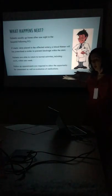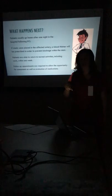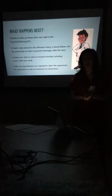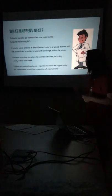After the heart cath, patients go up to our step-down unit or our 6th floor unit. We are looking to extend the number of patients going to the 6th floor based on their access site — whether groin or radial artery. For some of you, that's where you'll play a recovery role. After discharge, patients usually go home after one night in the hospital following a PCI, unless another diagnosis kept them hospitalized longer.